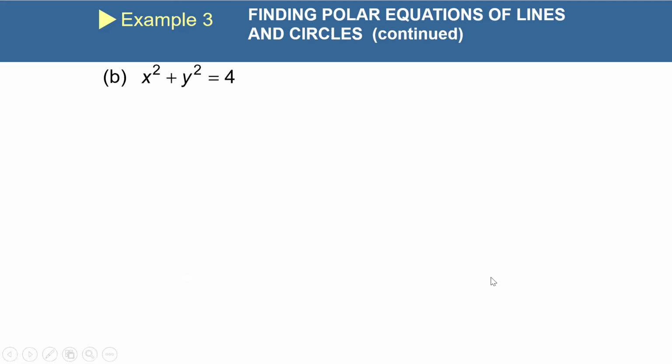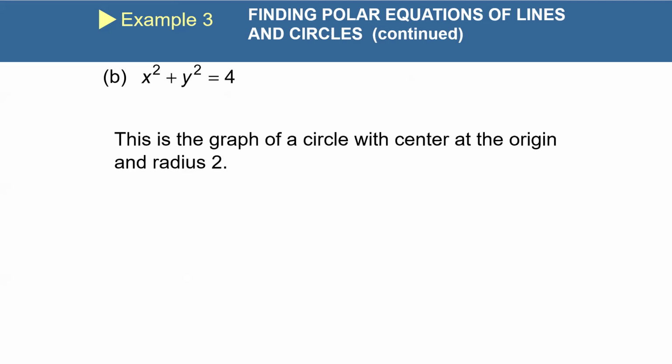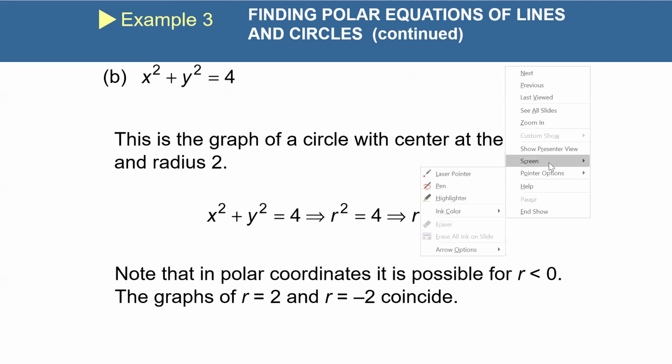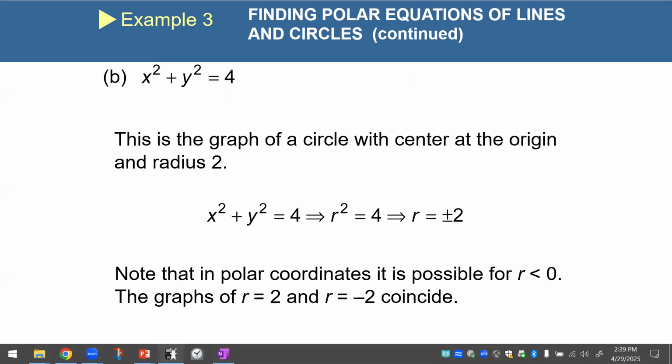All right, next. This is an example of a circle. X squared plus y squared tells me that I'm dealing with a circle. Since it's a circle, all that matters is the constant when you're going to polar form. What's the square root of 4? 2. So all that matters is plus or minus 2. When we graph it, we're going to graph r equals 2 and r equals negative 2. You have to graph both in order for it to make the circle.